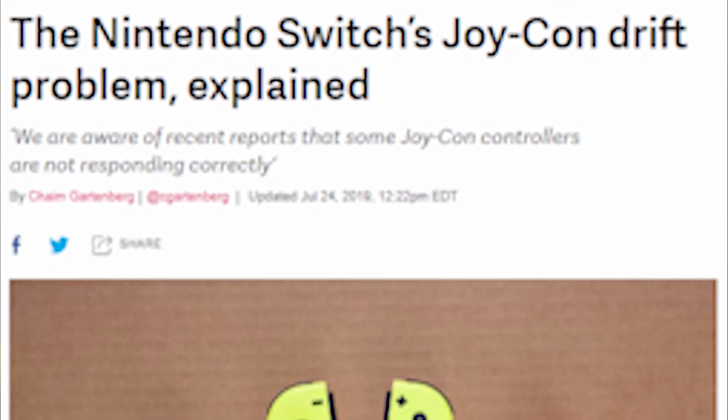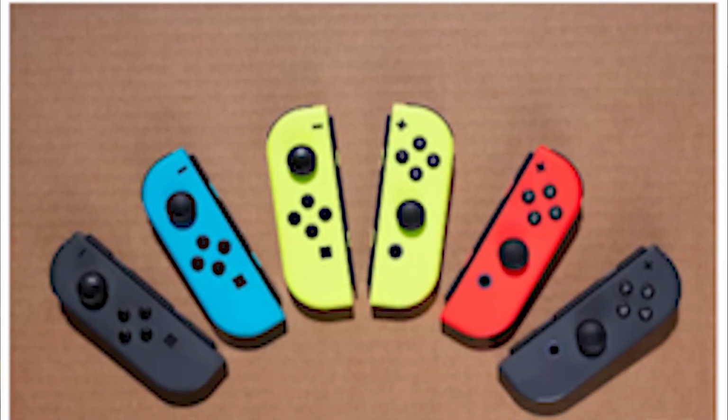my Switch hasn't had any problem in the last 3 months, but we've seen Joy-Cons drift. Joy-Cons have a very big issue with their little mechanism that ends up causing them to drift, and with a Joy-Con, you can just pop it off, send it away and get it replaced, but with a whole Switch, what do you do?